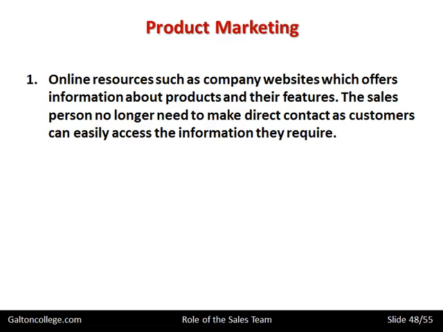Online resources, such as company websites, which offer information about products and their features, are important. It's important that the company has got a website. It's important that the company is seen as modern, as one that's capable of making a presence felt in this new medium. It's not new anymore, but to a lot of people it's still relatively obscure. But having a good company website is now essential.